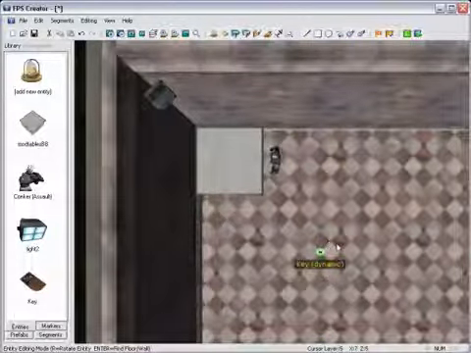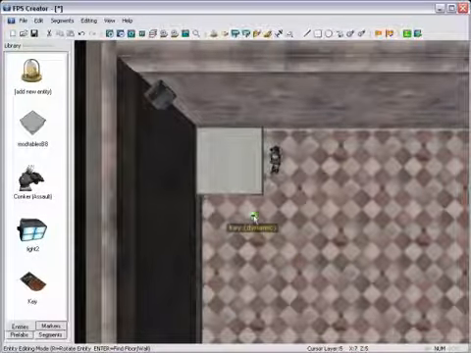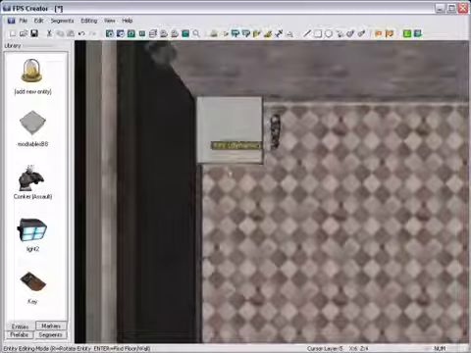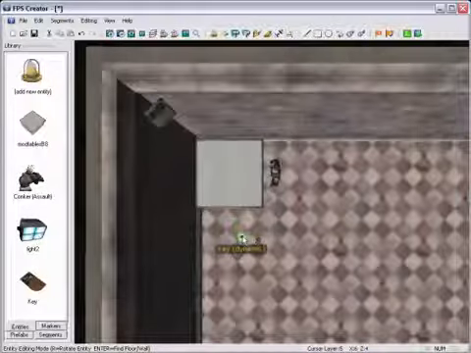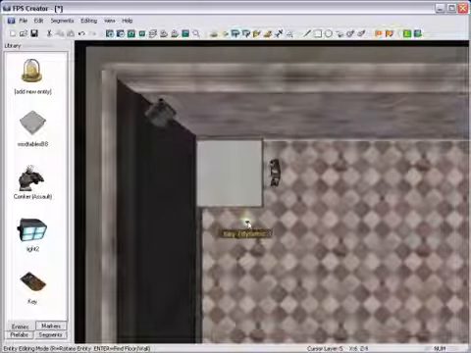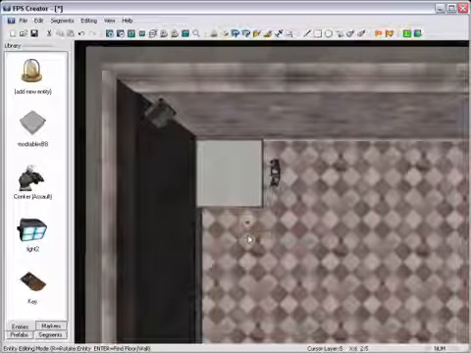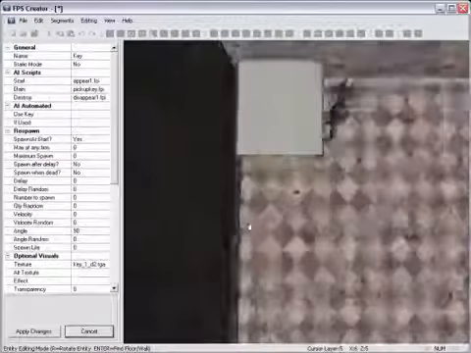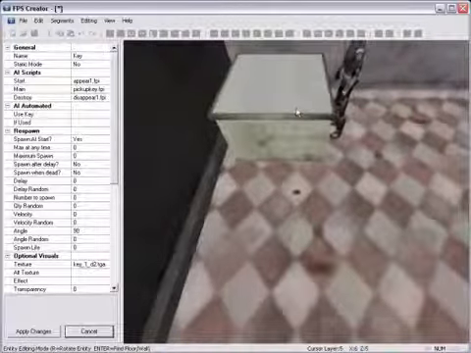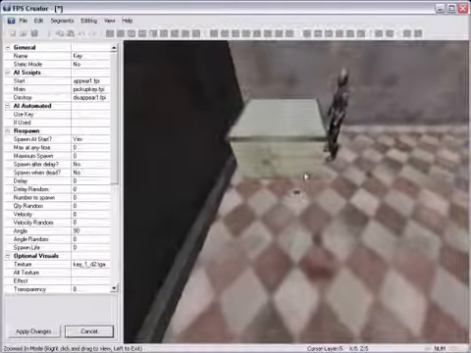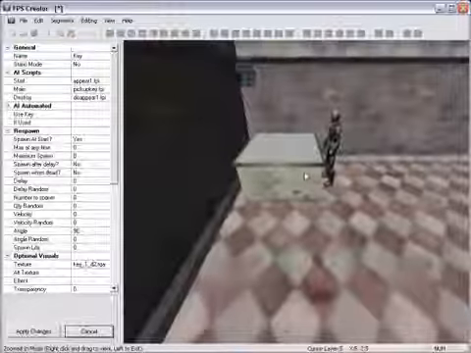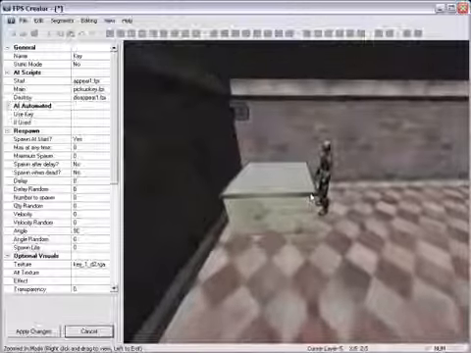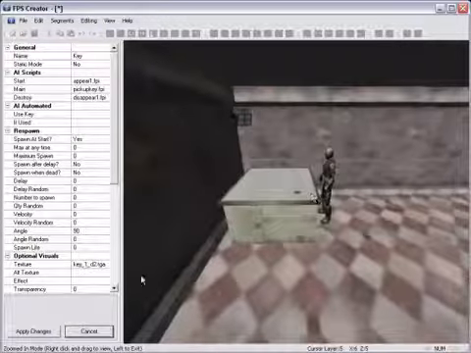Now I have a key following my cursor, and you'll notice that when I put my cursor over this table, the key goes underneath the table. Now that's not very good. So what we want to do is place this key on top. Of course, one method you could do is place your key on the floor there. You could right click to view its properties, and then use your page up and page down buttons to move it up on top. Of course, this is going to take some time to do, but that is another method. So you can put it right on top there by just using the page up, page down, and your arrow keys.